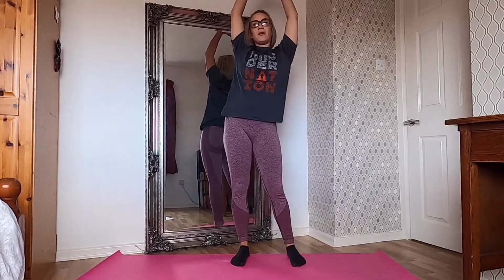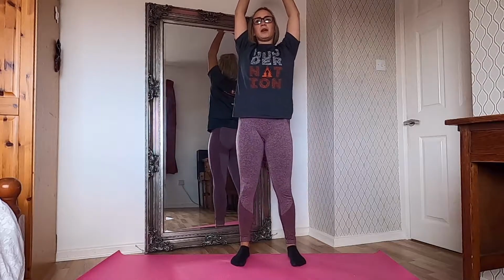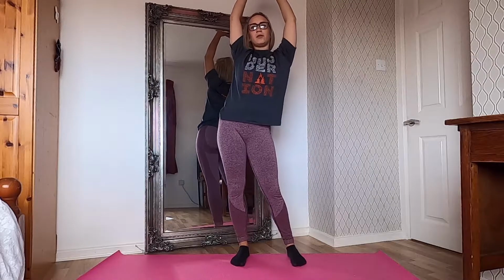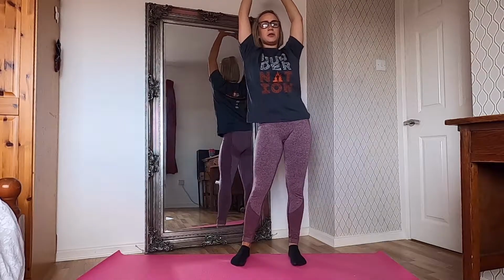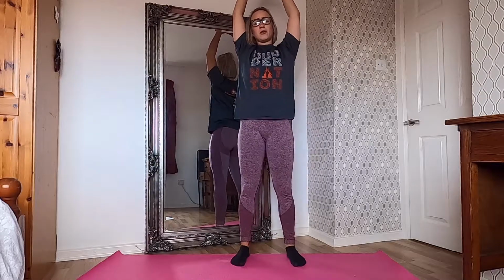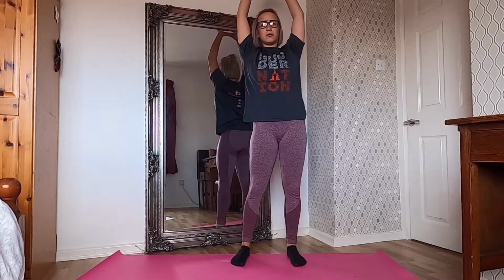And we're going to take quite a nice side bend from here, but we want to keep the core engaged, so we're not just going to flop and relax into the bend like we usually would. Usually we'll relax in and then use strength to come back up. I want you to use strength all the time.